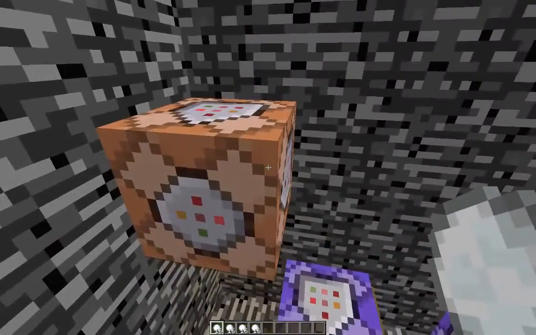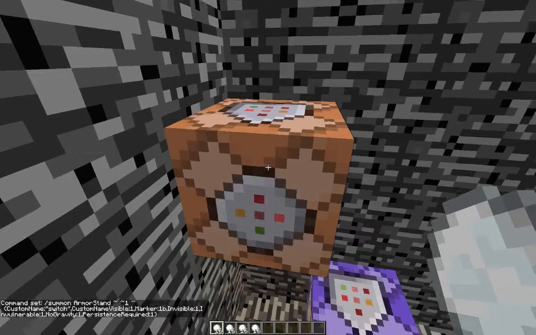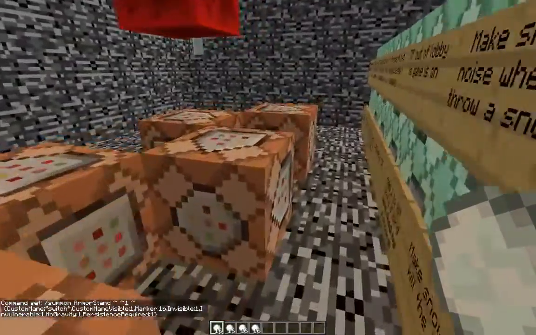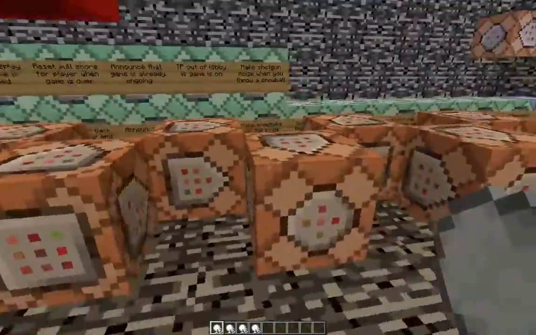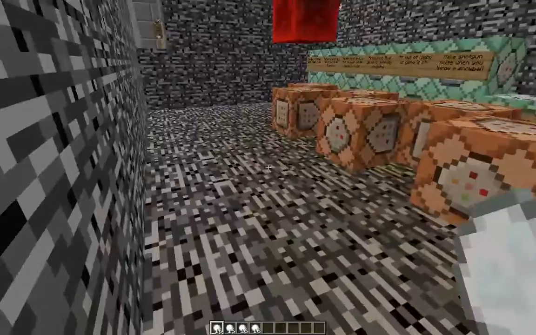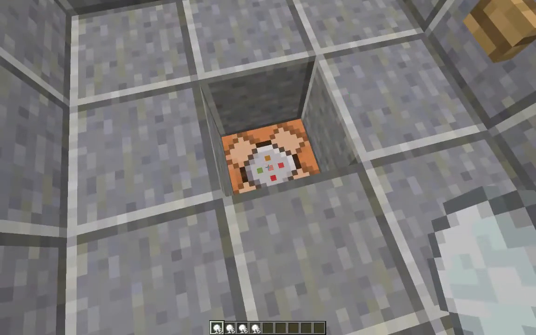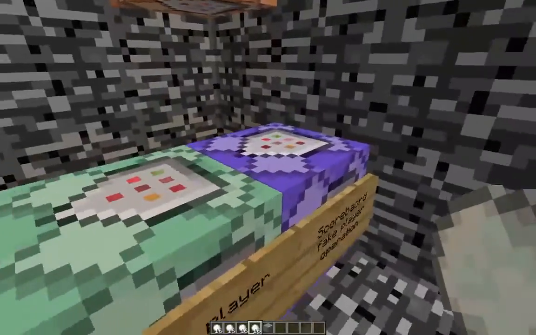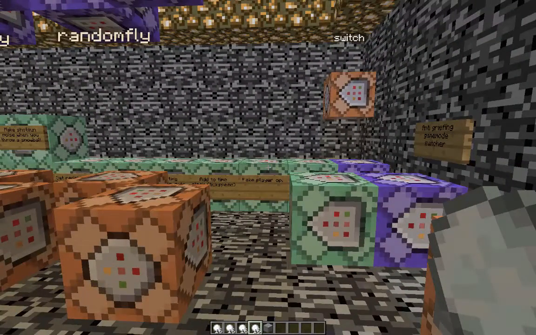All these impulse blocks here are just to spawn the armor stands. I've left these in here in case they get killed or anything. So that's just summoning an armor stand called switch. I've left all those in there, so these are for the random fly. Under the traps, I've left the blocks in there to spawn the armor stands if you guys need that. But once you've spawned them, you could get rid of these blocks. Same for the lobby. There's an armor stand under here as well, so you can spawn that one again if you need to. So, first thing we do is there are several scoreboard objectives, which I'll show you now.